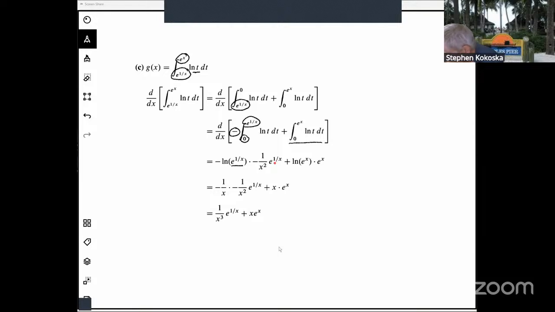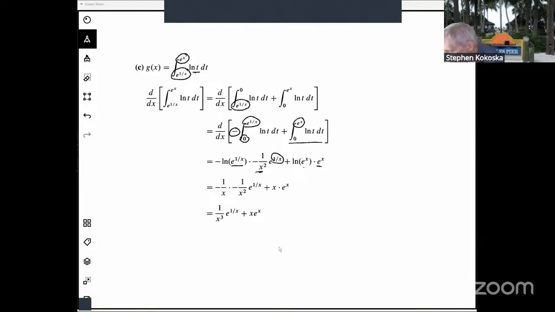The derivative of what's up top here, e to the 1 over x, times the derivative of that, well, that's really x to the minus 1. So the derivative of that is minus 1x to the minus 2. There it is. Plus the derivative of this expression, which would be the log evaluated at that upper bound times the derivative of that upper bound, which is just e to the x. And I think there's a little bit of simplification here. Let me see if I've got all of this correct.